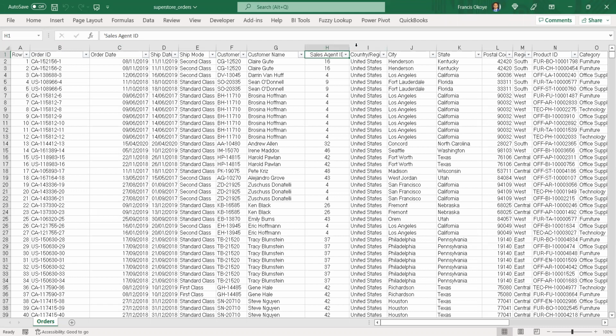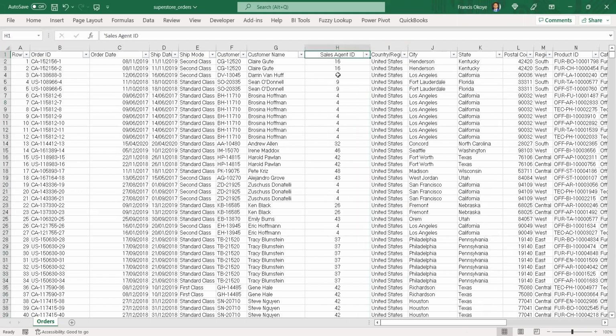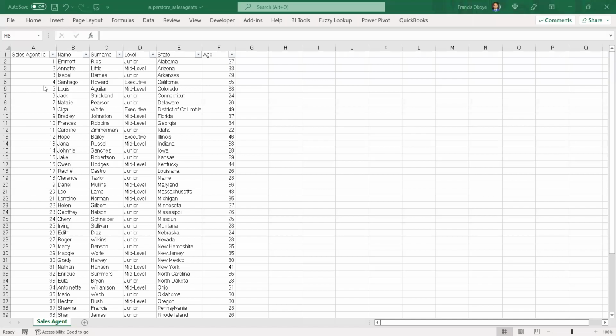So this is a bit different from the ones we have been using before. So sales agent ID. It means on the other table where we now have sales agents, it will not give the detail of the sales agent. So it cannot give the detail of the sales agent. So can you see now, this is the sales agent ID.